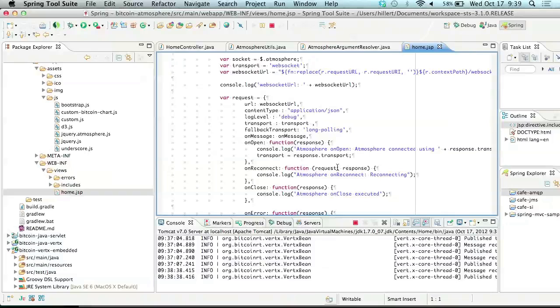Okay, we mentioned Vertex. I just wanted to say a few words about Atmosphere. While you have various options, let's say running native or pure WebSocket implementations on top of your Servlet container, you still are interested in fallback options, and you're also interested in potentially having portable web applications that run across containers. And you may not want to go the route of Node.js or Vertex, even though that's certainly a good alternative in that regard. So Atmosphere is actually probably the best option you have right now in the Java world to create portable WebSocket and fallback supporting applications.